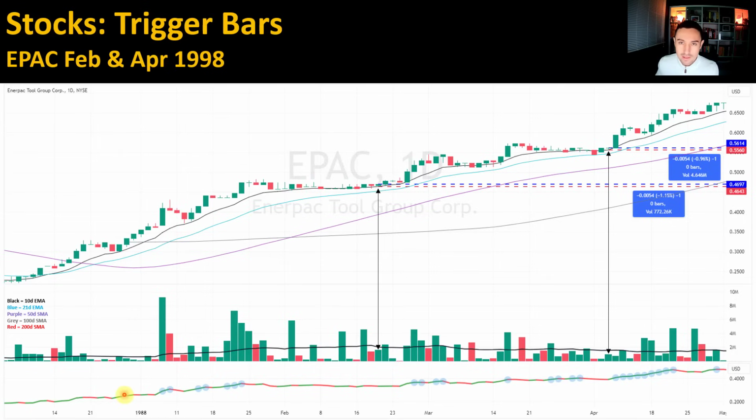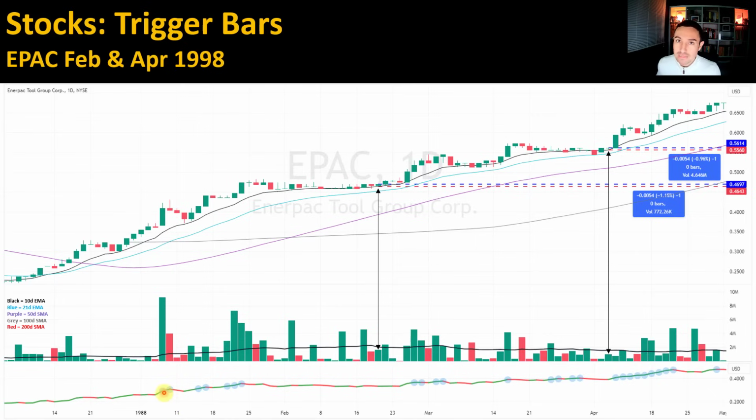This line down here is not an RSI. This is a relative strength line. I get a lot of comments: oh, what's the RSI? It's not an RSI. They are very, very different things. This is the relative strength line currently set versus the S&P 500, because these are New York Stock Exchange or NASDAQ listed stocks primarily. So this line here is the stock in comparison to the S&P 500. It is a relative strength line.